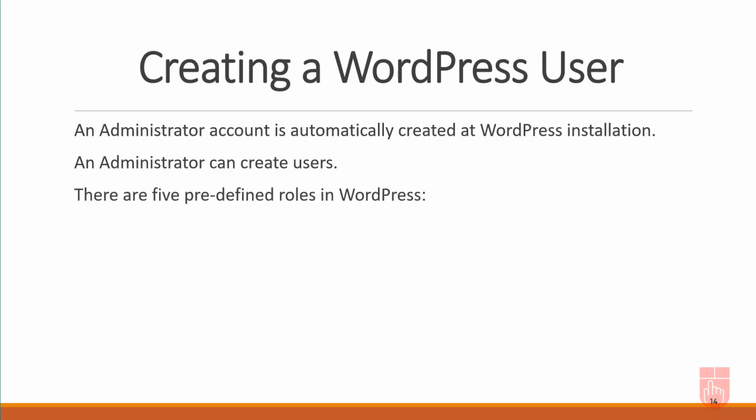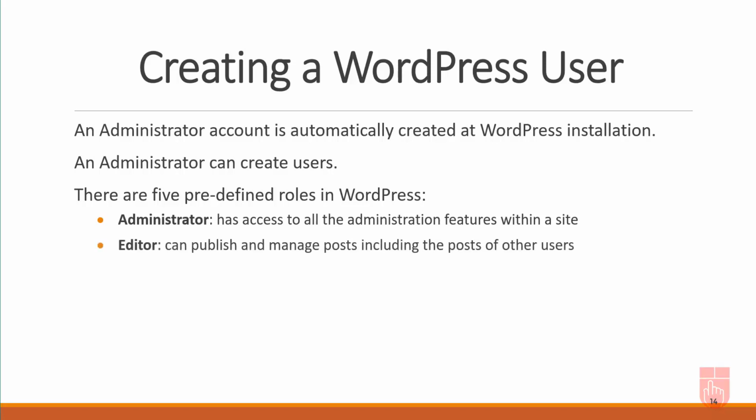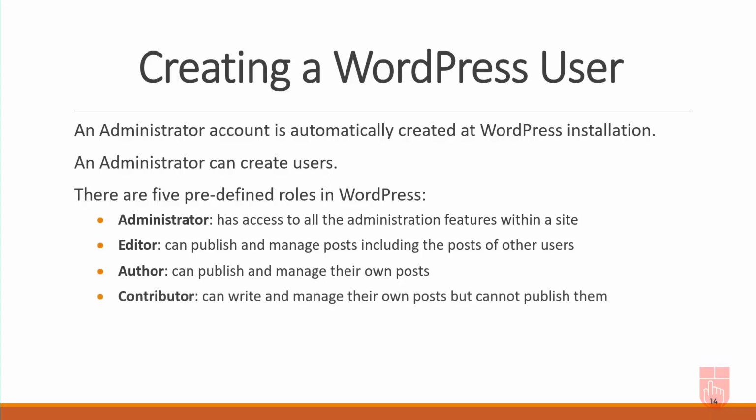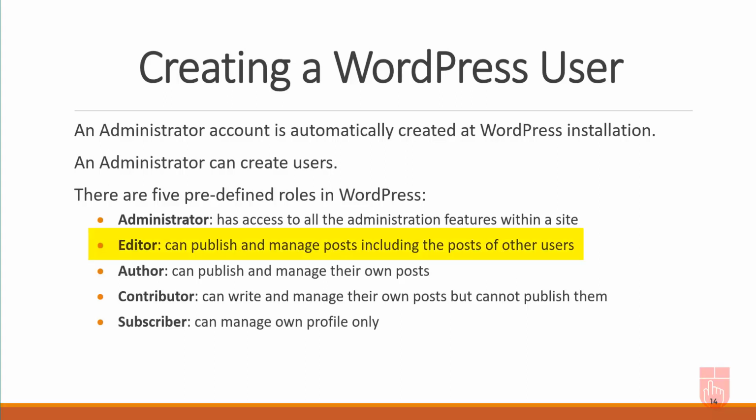There are 5 predefined roles in WordPress: administrator, who has access to all the administration features within a site. Editor can publish and manage posts, including the posts of other users. Author can publish and manage their own posts. Contributor can write and manage their own posts but cannot publish them. And subscriber, who can manage own profile only. Now I'm going to create a new user with editor role in WordPress.